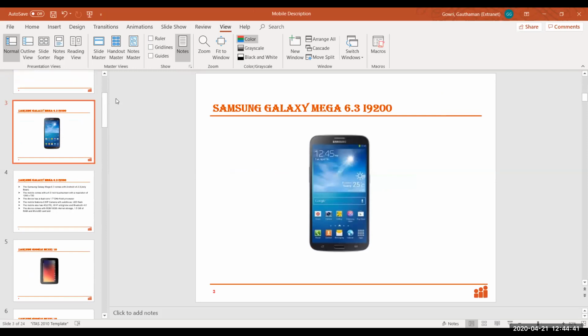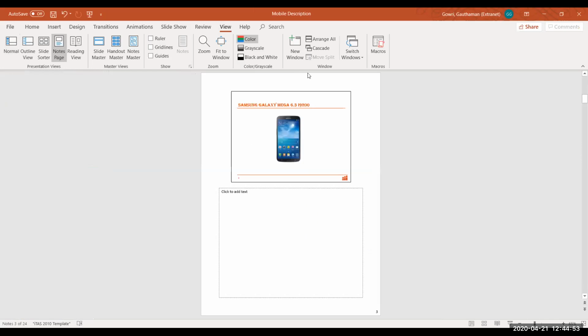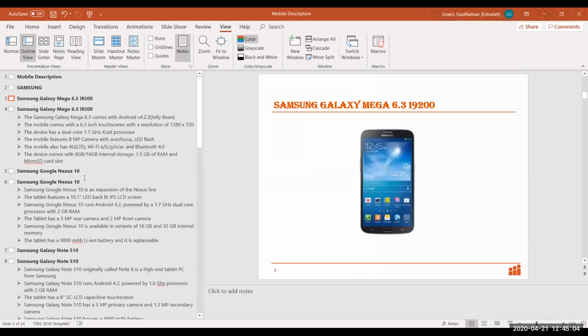It's only what you type, or the title of that slide, that will be visible. In case you want the images also, I recommend you choose Notes Page, which lets you see the slide as well as the notes you want to make. Outline is just to know the flow of it, what will be the next slide's content. You can see all that in the same window. That's the use of it.